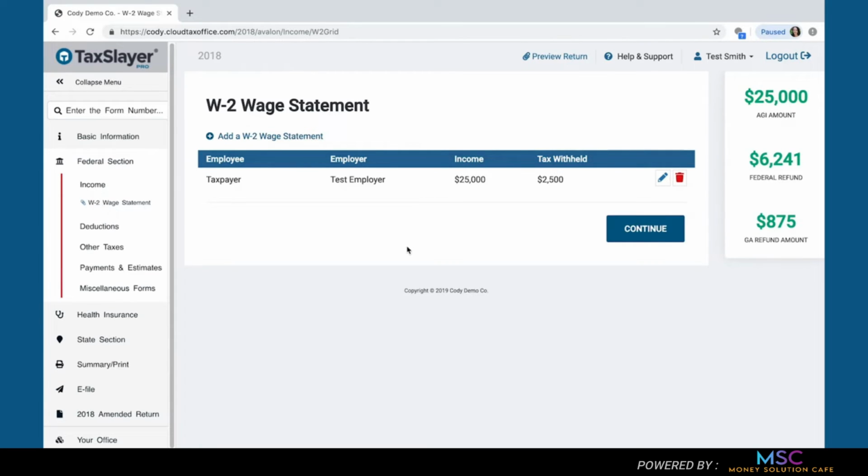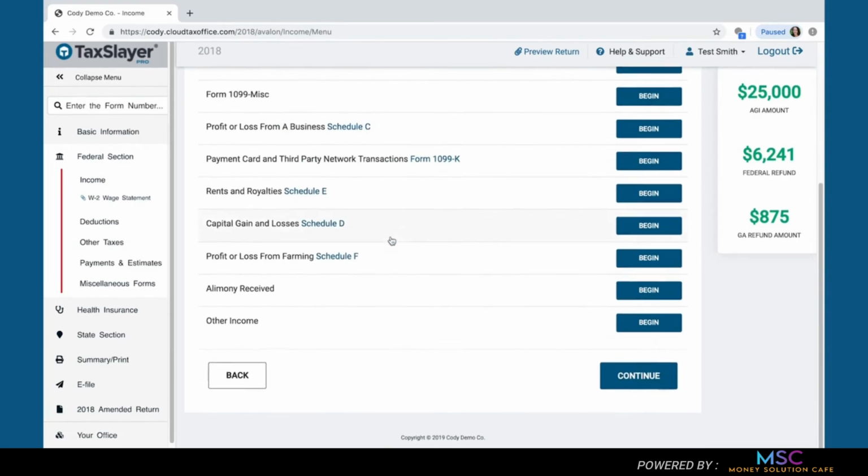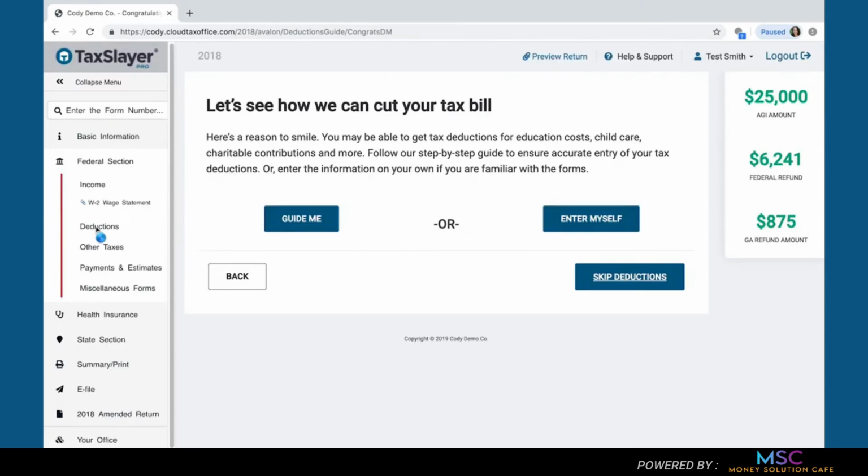Or if I'm in the income menu and I want to go to deductions, as you can see, that's the very next section. I can scroll down, hit continue, it will take me to deductions. Or if I want to jump around inside the tax return, I can simply click over here on the left side, deductions, and it takes me to the deductions menu. So you can allow the program to continue to the next appropriate fields, or you can skip around. If you know exactly where you want to go, you have the flexibility to do either or. So again, this is a very simple tax return, head of household, one W-2, one dependent. We're basically done from here.